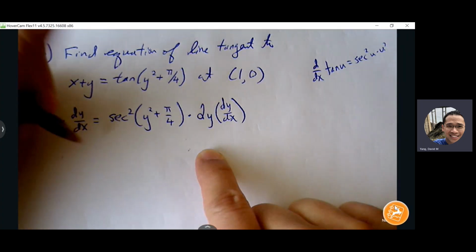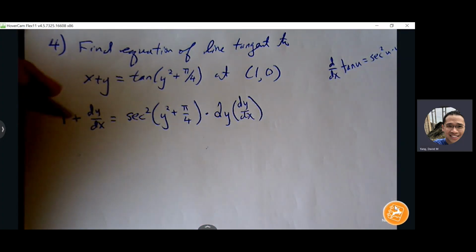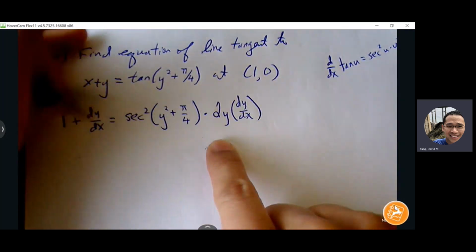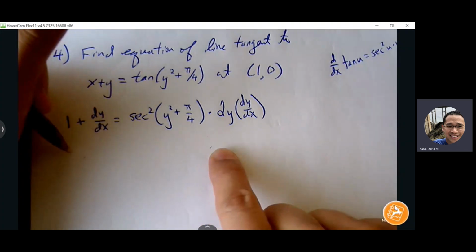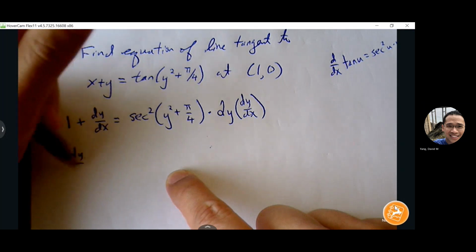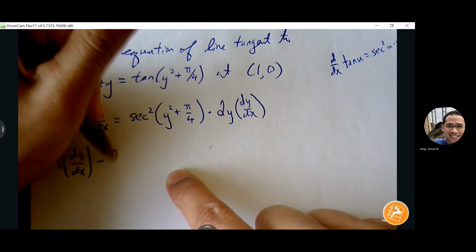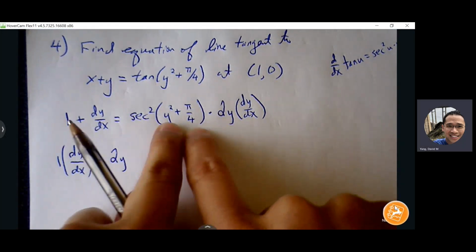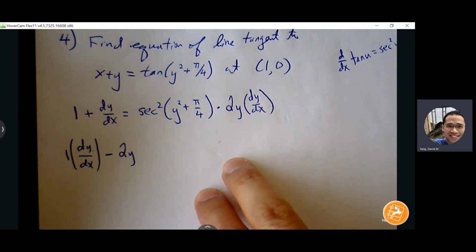I prefer to plug in, but I also don't want to mess with someone who's used to a pattern that we've already established. So I'll just go ahead and move things around, get that dy dx by itself, and then plug in. But okay, so there's 3 terms here. I got that dy dx, I got that 1, and I got this whole thing that's connected. This is all one term. I'll move this over to the left side.